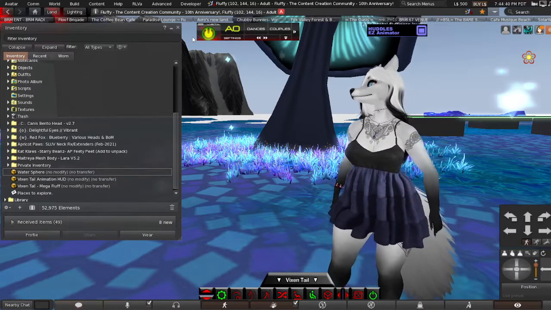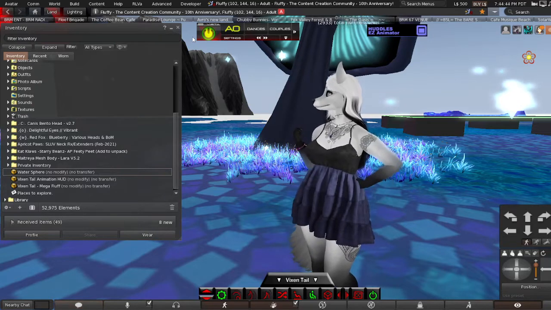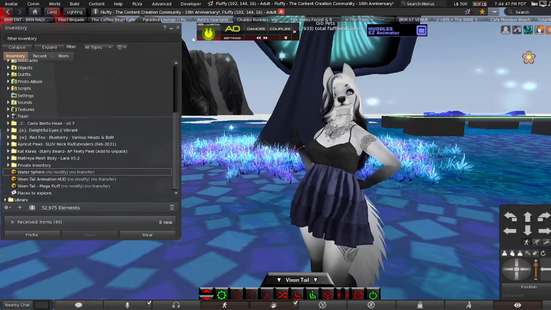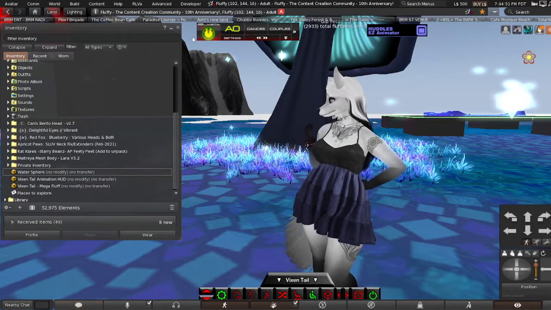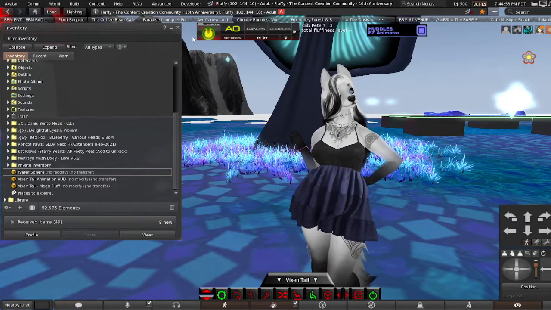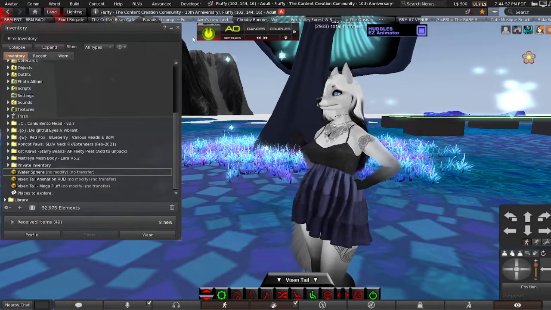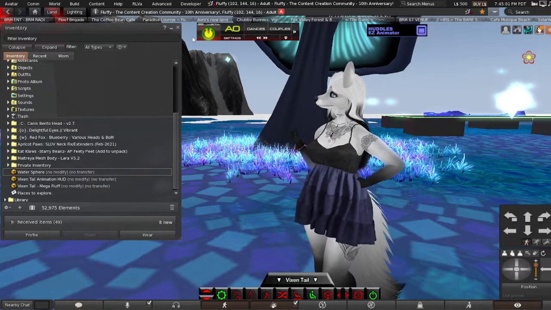The parts that I am going to be demonstrating with today are the Apricot Paws, the Maitreya Body, the Vixen Tail, and the Canis head by Cerberus. So with that being said, let's get started.